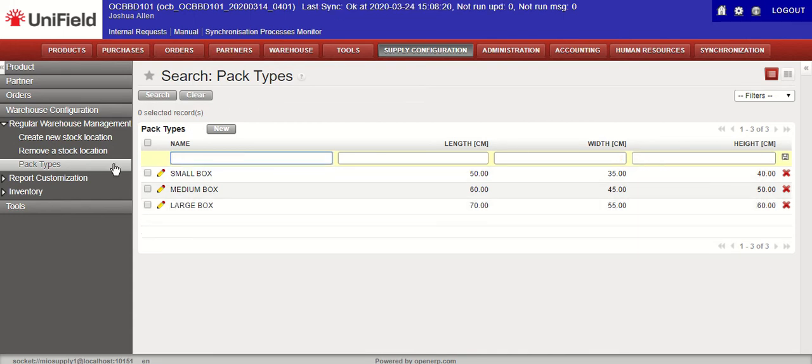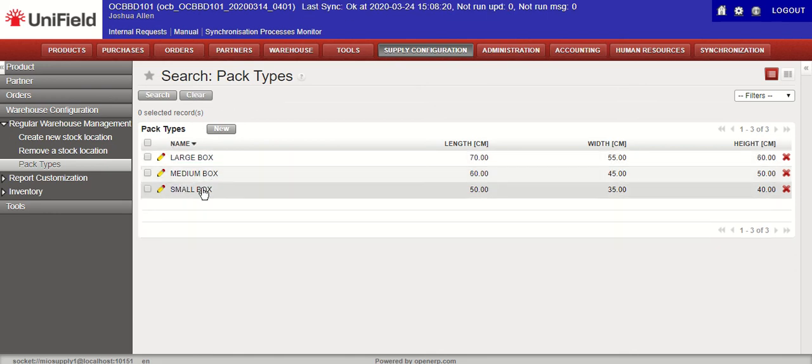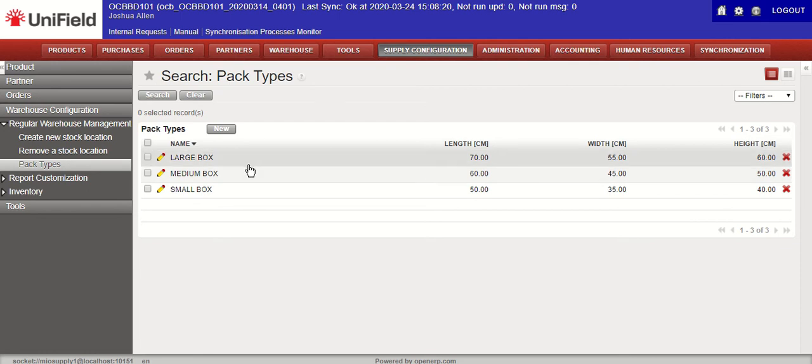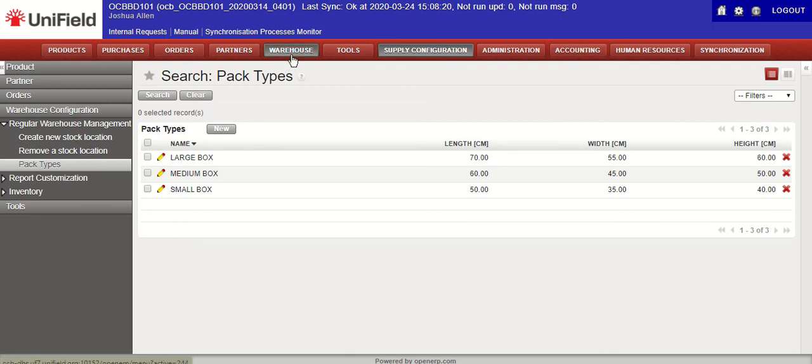And once you've done this, you'll notice that you have your list of available boxes. Of course, you can name them anything you want, box 1, box 2, box 3, whatever is in line with the way you use these boxes. And this is for when you have standardized size boxes that you know you're going to use again and again. And once you create it in Unifield, it remains available for you to use on the different parts of the packing. So for that, I will show you an example of how to use it on the packing.